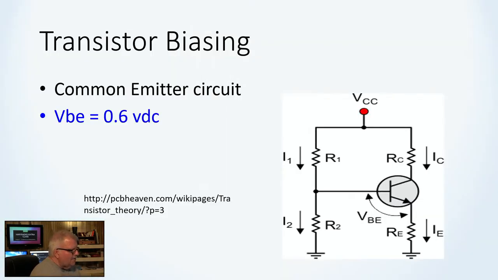And for transistor biasing in a common emitter circuit, the voltage between the base and the emitter is going to be, for a silicon transistor, about 0.6 or 0.7 volts, whereas for a germanium transistor, it would be about 0.2 volts. And for troubleshooting in a circuit, that's a quick and dirty way of taking a DC multimeter and going through: is the base emitter junction 0.6? Okay, that's probably good. Let's check the next one, next one, next one. And when you find one that's reading 5 volts across the transistor, you know that transistor is probably open. So that's for troubleshooting.